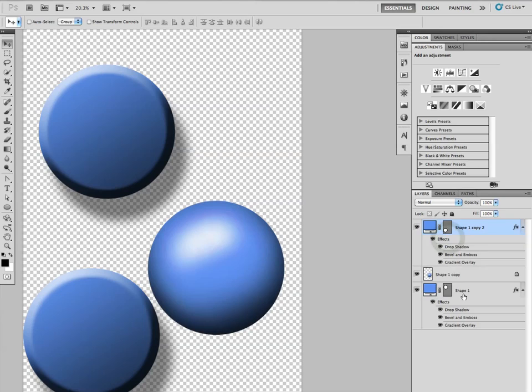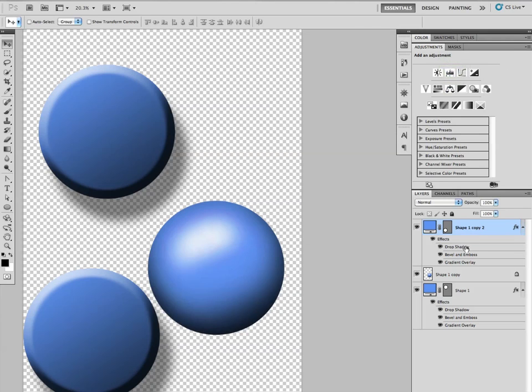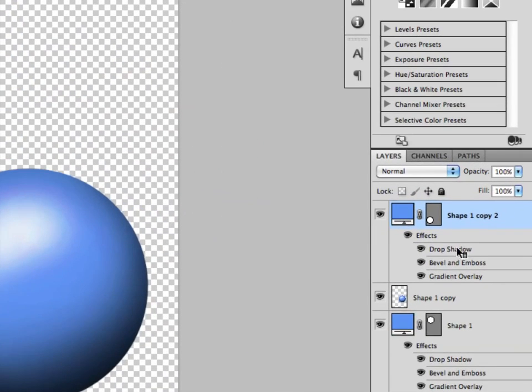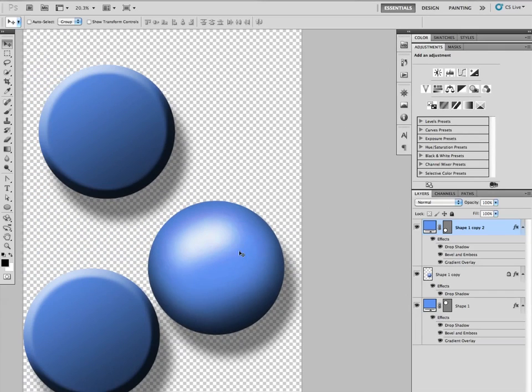You can also copy individual effects. So for instance, let's say I like my sphere, I like the two buttons. What I really want, though, is I want that drop shadow, and I want exactly the same drop shadow. Well, I could go into the layer effects, click on the drop shadow, and memorize all the numbers. Or, much easier than that, grab the drop shadow that's in the list here. See that? Option drag just that one onto our shape, and now you can see it's got the exact same drop shadow as all the others.